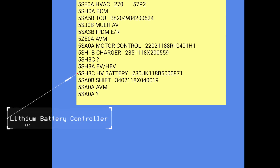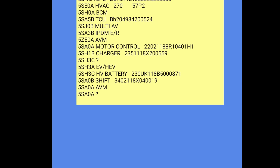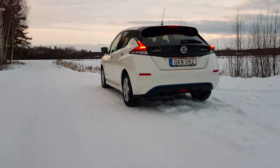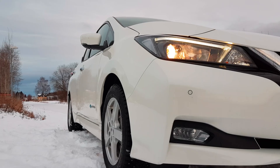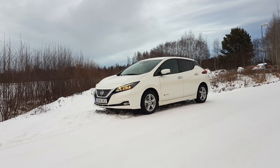Here you can see the LBC — the lithium battery controller. The version I have there is 5SH3C. From what I've been told, the 5SH is expected for the 40kWh battery UK-built, and the 3 indicates that it's the version with the battery heater. Without the battery heater it seems to be 2 — I had that confirmed by a viewer from Belgium who has a newer car with 5SH2C. The C seems to be with these later Leafs, while A is the original and most after that the latest years seem to be B.